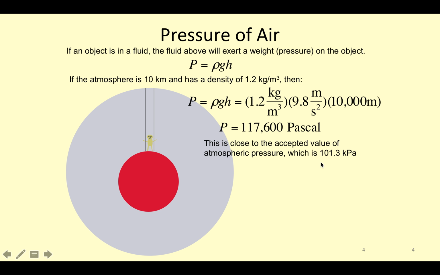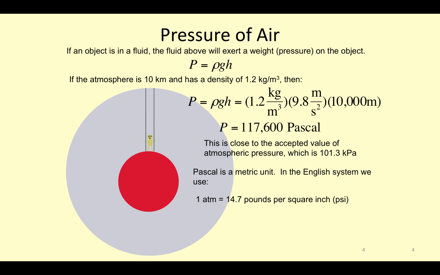So one of my questions is, how many pounds per square inch? Look at your thumbnail. This is what I always tell all my students: look at your thumbnail and tell me how many pounds of pressure from the air are smashing down on your thumbnail right now. In the English system, we use about 14.7 pounds per square inch, about 15 pounds.